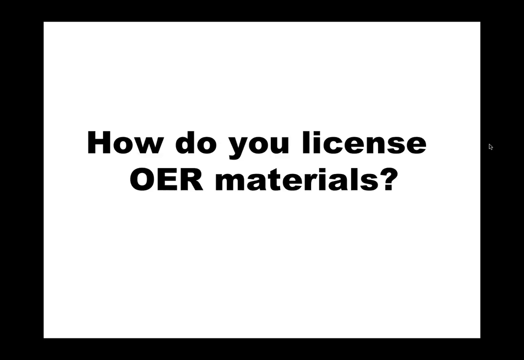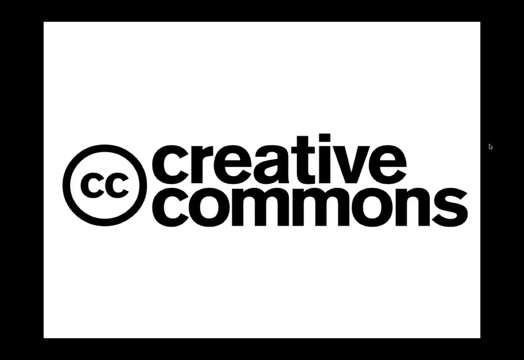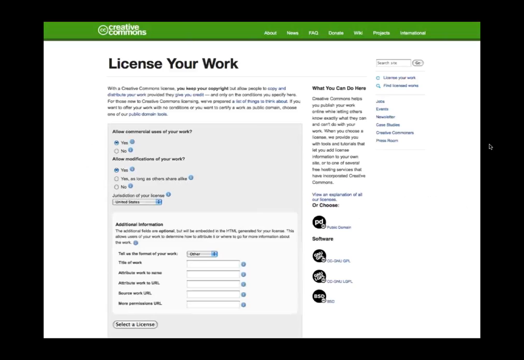Great. So how do you license OER materials? You use the Creative Commons license. The quickest way I'll say right now is that you can go to our website, and there are instructions and frequently asked questions. If you have any problems, there are helplines. We have technical assistance to help you do it.